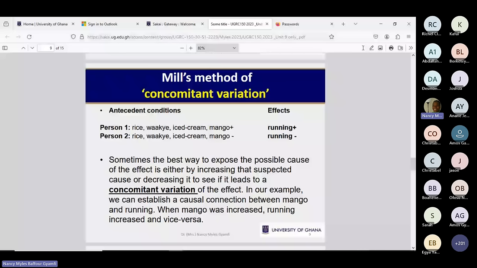Everyone watch. Because we already said maybe it's just appearing wherever you see mango, you see running, and yet perhaps there is no cause and effect connection. See that? So we don't want to mistake correlation for causal connection, the fallacy. So we can do a further test to see something. The sister is a roommate, and every 3 days she gets an asthmatic attack. They will take her to the hospital. But if she's at home, the attacks don't come like that. Either for 3 days, 2 days, rampant, recurrent.